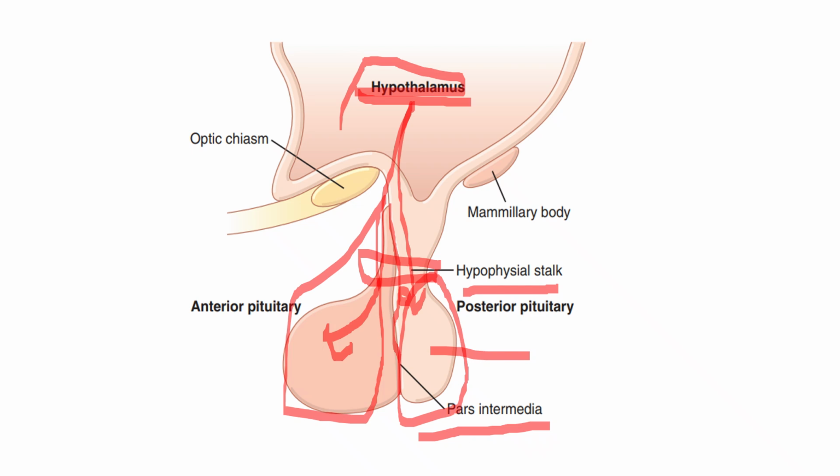The optic chiasm is located above the pituitary gland, where the optic nerve, cranial nerve 2, crosses. This is clinically relevant because a pituitary tumor can compress the optic chiasm and cause visual impairment. The mammillary body, part of the hypothalamus, is involved in limbic system function, and it is also closely associated.